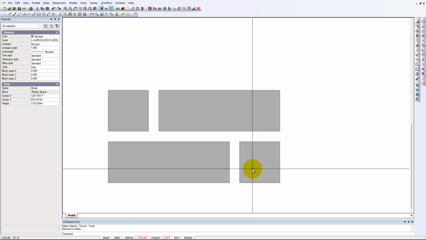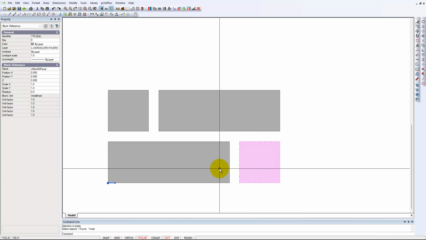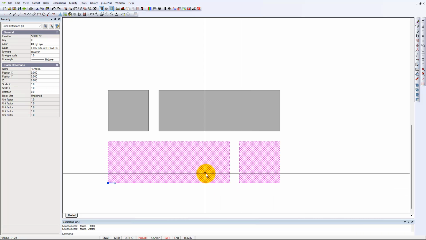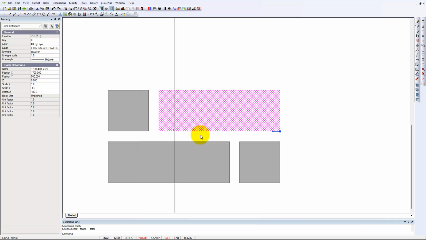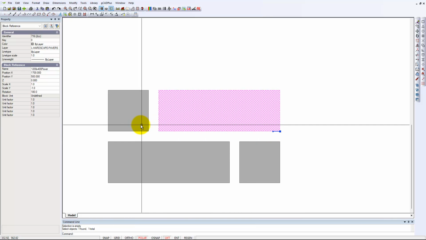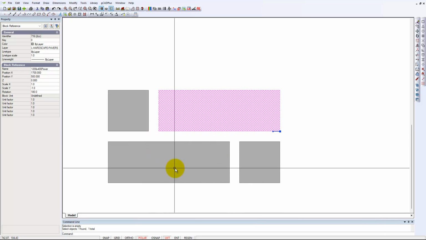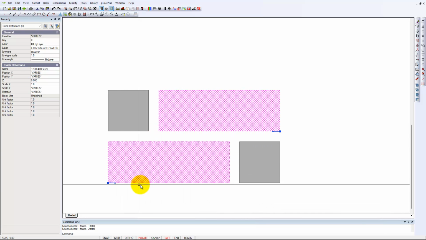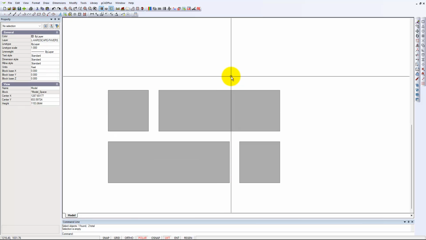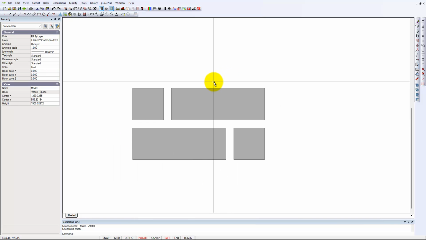What I've then done is taken those 2 blocks together, and I've used the mirror command and mirrored them up here. Notice the position of the block, the origin of that block's been rotated, whereas this one here works in the opposite direction. So now it's just going to be a matter of copying those up.